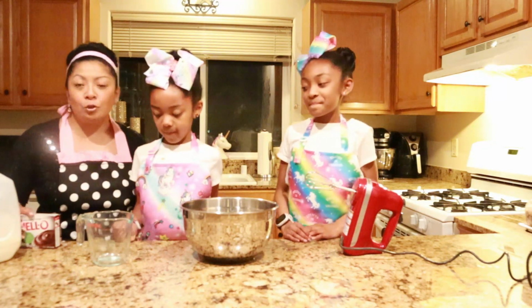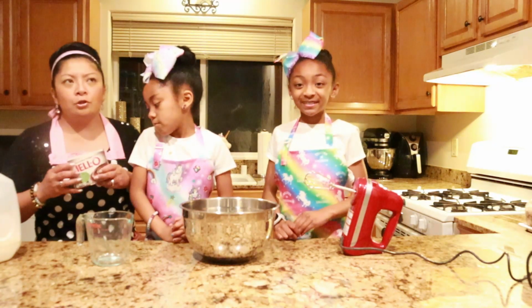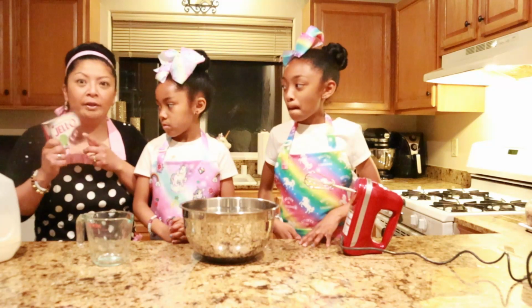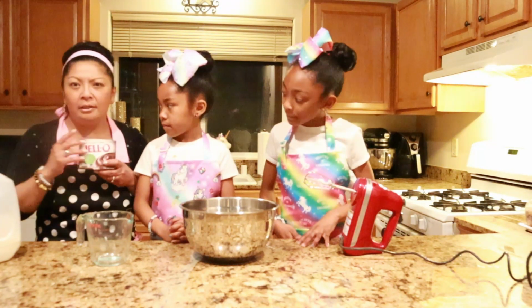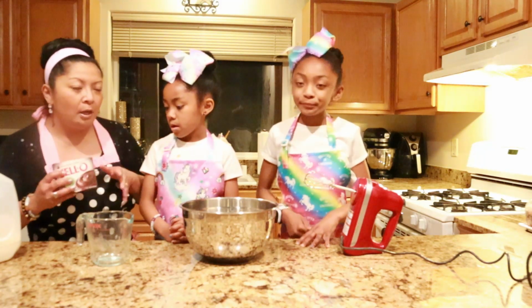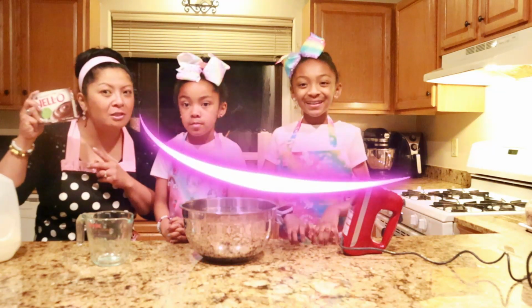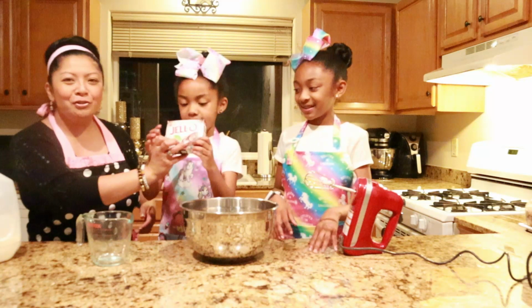I just wanted to point out there are different types of puddings, different flavors. There's also one that's a cook and serve. But we also have this other one: the one that you just add milk and you whisk it. The other one you have to boil, and there's more steps to that. This Jello pudding is the one we're gonna choose for today, the one you just add milk. Okay, go for it, you guys.